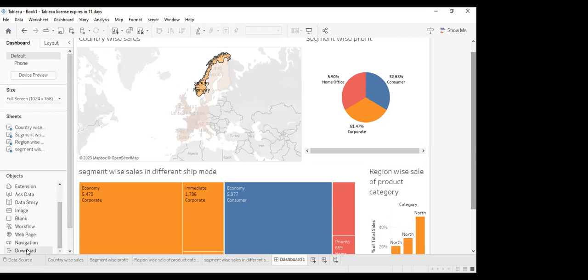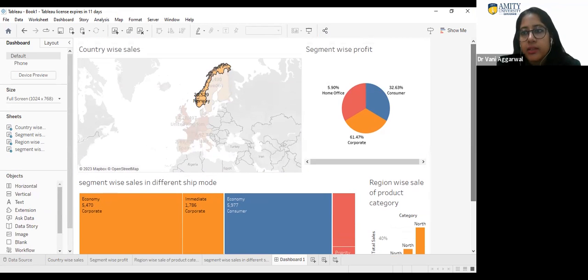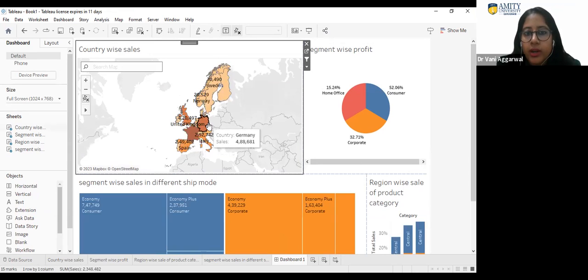See from here, if you want to download, you can do this. This is for objects. So this is up to your requirement. What do you require? How do you require? What is the need of your client, or for your research topic, what is the need? That's how you can create a dashboard here with n number of charts as per requirement, but do not make it too cluttered. Just keep it organized.